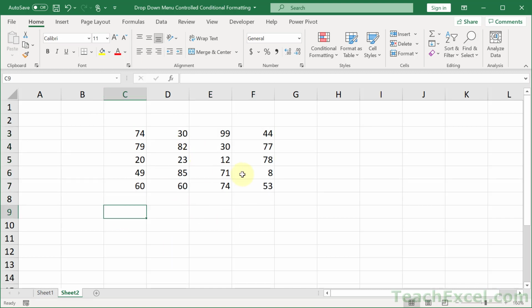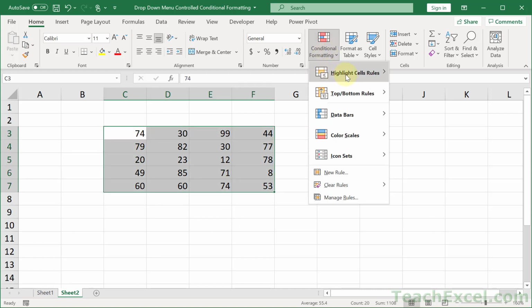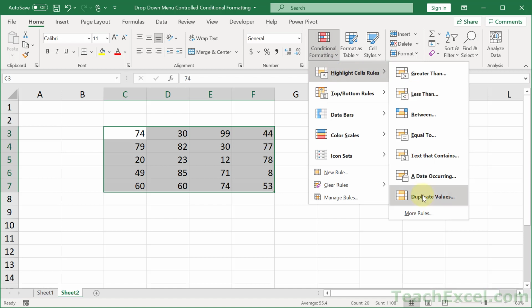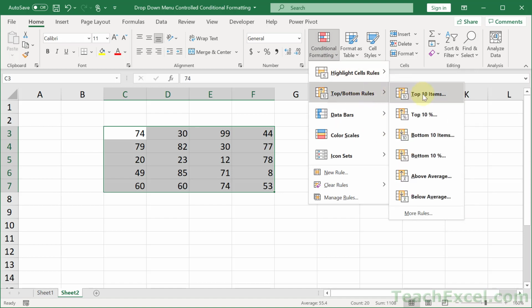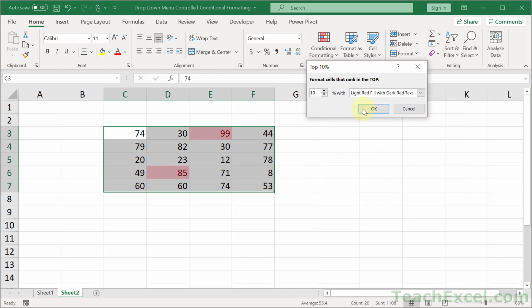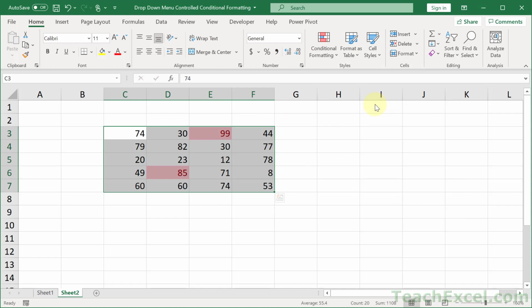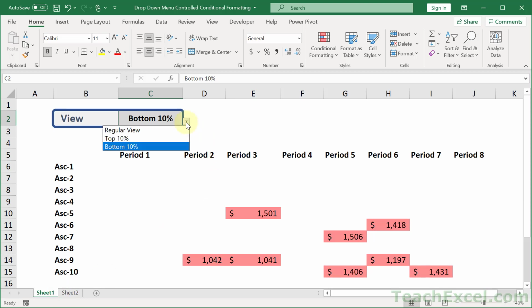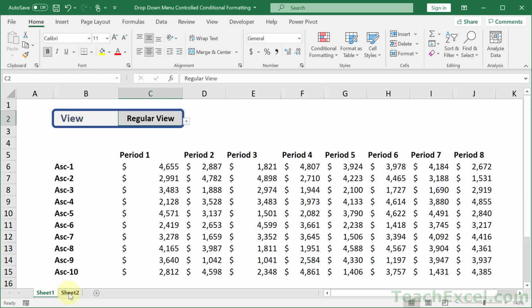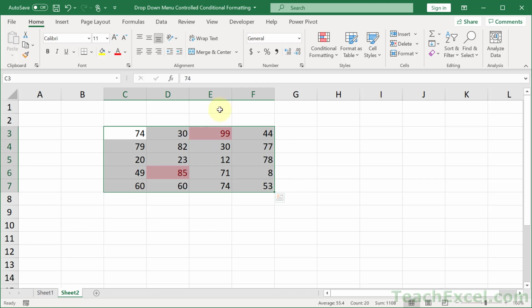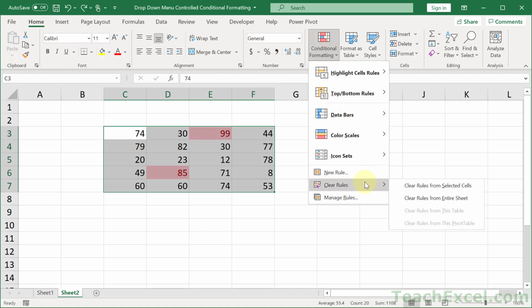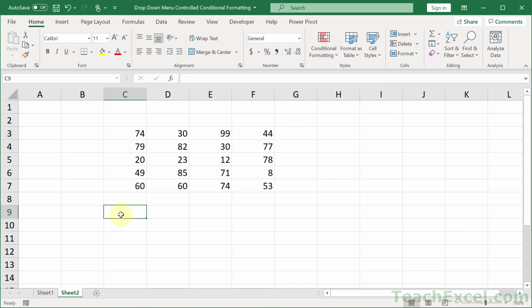So let's take a look at this guy. You can, if you just select this and go to conditional formatting, go to highlight cells rules, and you've got lots of options right there. And you've got lots of options right here. So you can use top 10% right here. And you get some cells highlighted, and that's nice. But we cannot switch this on or off using a nice little drop-down menu like this. And we cannot hide all of the other cells. So that is not going to work for us. Let's clear all of the rules and build out the formula.